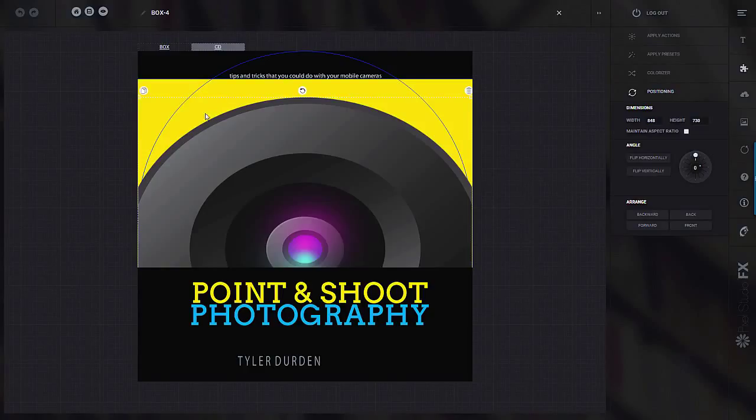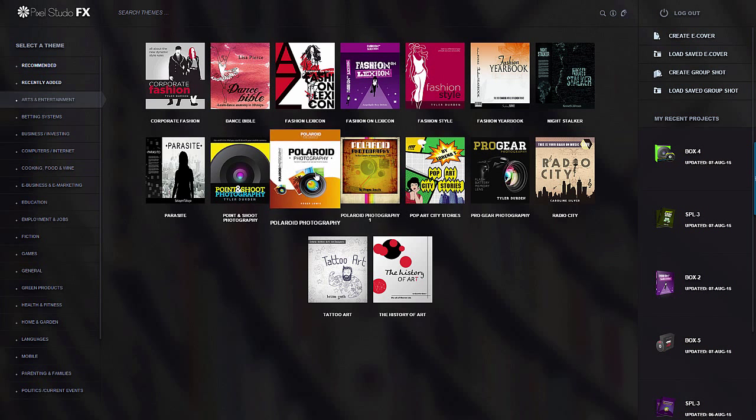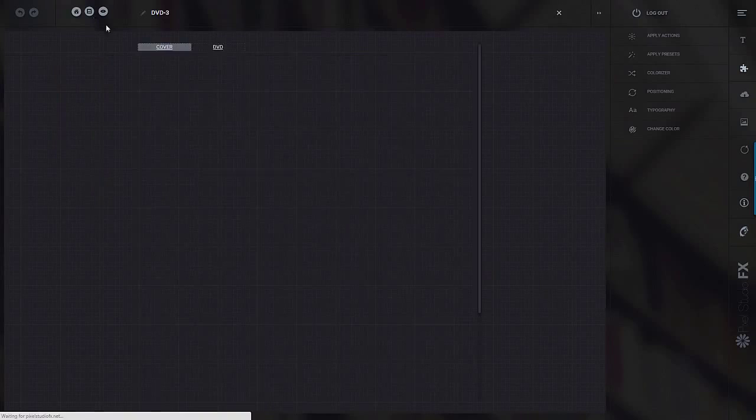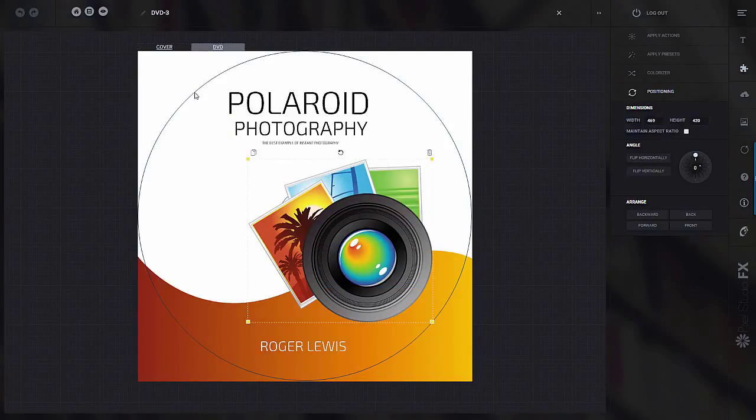Check this out. So you've got the grid lines. Okay, for the CD, you should see it come down here. Okay, and you can put your design inside of this ring. I'll show you another example on a light background. Actually, let's just go with this one, Polaroid. Show you this one here again with the CD. I see the grid lines of the other one are kind of gone over with the black. I think this one will stand out. Here you go. You can see the grid lines now. So that's the grid line of the circle of the CD.